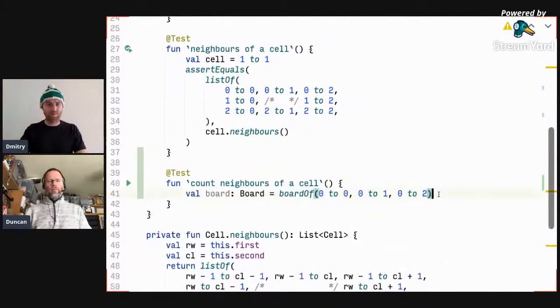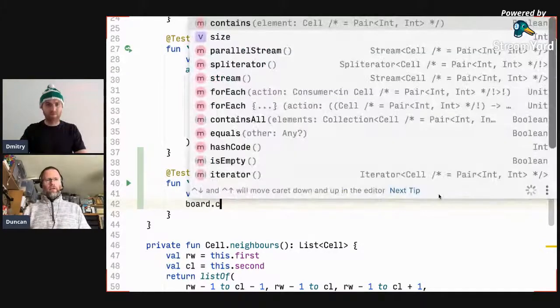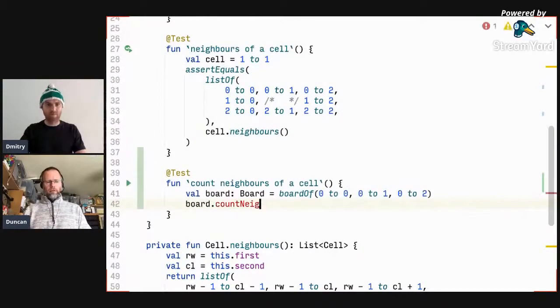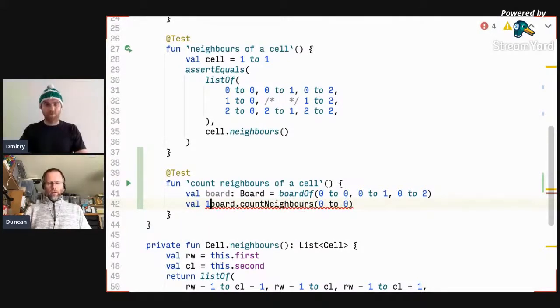Okay, so we want to be able to say something like board.countNeighbors, giving it a cell, and I want that to be 1. So I'll just call it result. I'm going to give you a clue like that.